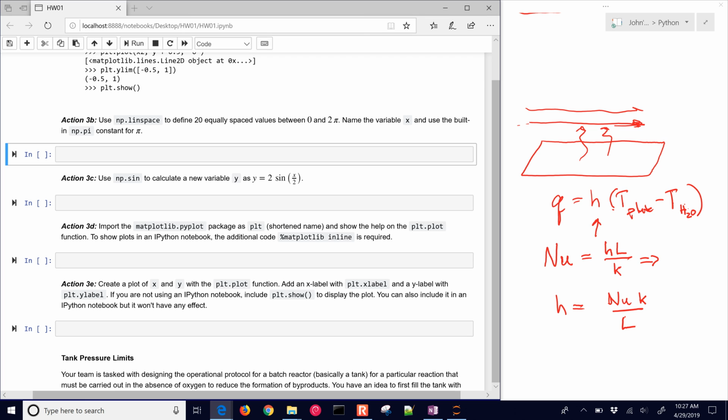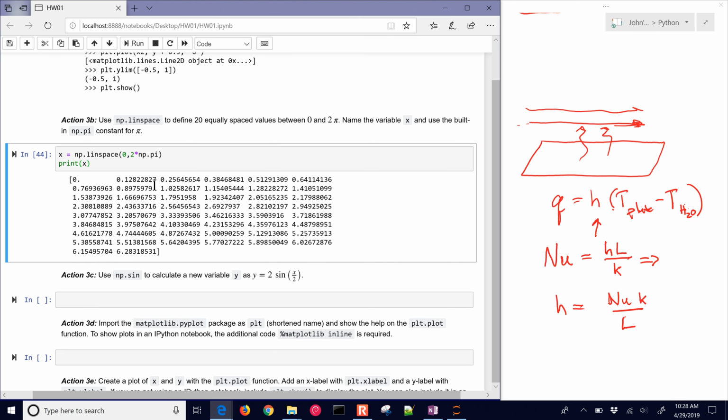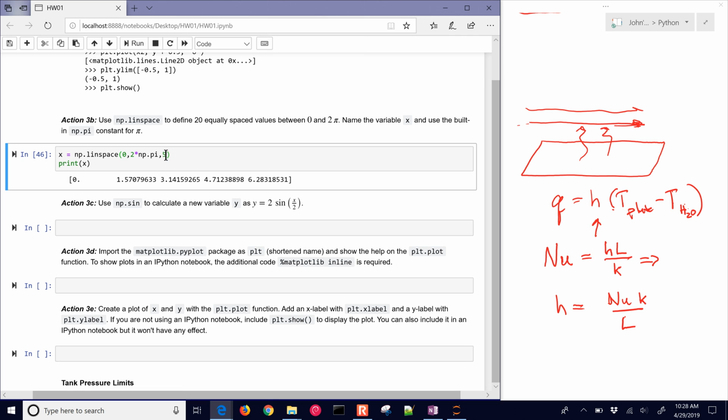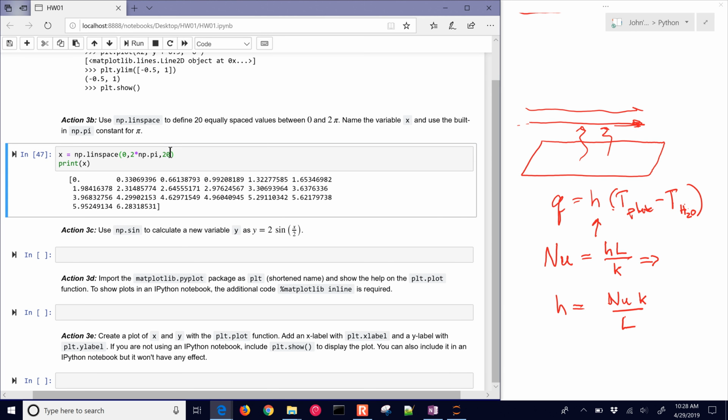So on this one, we're going to use one of the built-in constants, np.pi. And so I'll just do x equals np.linspace. Alright, and then inside there I'll do 0 to 2 times np.pi. And then we'll have 20 values. If you leave that out, then it'll do 50 values. So let's just print x. Okay, there are 50 values, but if you want to just limit it to 20, or you wanted to do just 5 values, you could do however many you want. Okay, so there's 20 values.